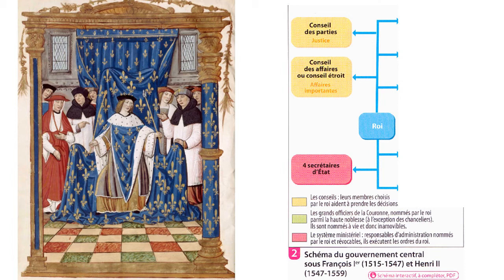And that was rather new because that was different from the feudal system, because during the feudal system he had only to deal with the lords that had always been there, the great families of the nobility. In the Renaissance, the king started to choose his own people whom he trusted. That was rather new. We can see here another miniature showing King François I in a very medieval way. You can see the fleur de lis, we would say lily flower in English, and the blue color, which are symbols of the French monarchy. They are the symbols of the French king. And around him are people that looked like churchmen, which they probably were, because churchmen were the most educated ones. But here they are employed as lawyers mostly. So that is the King's Council.